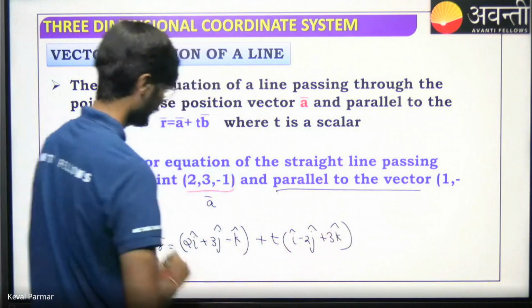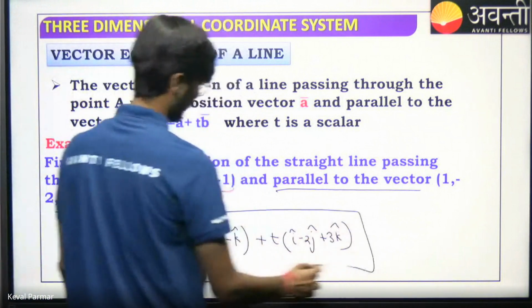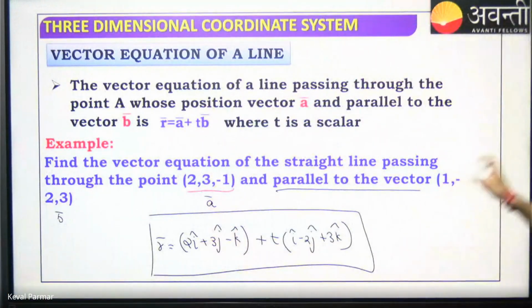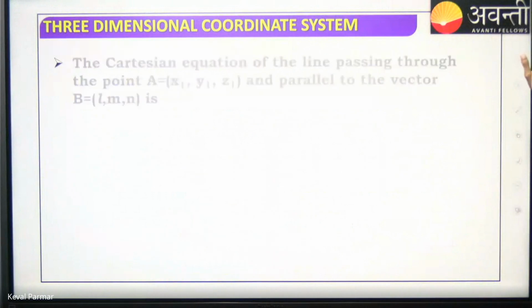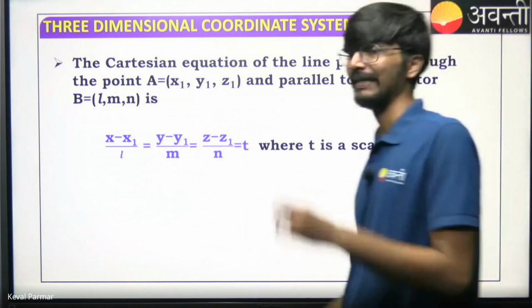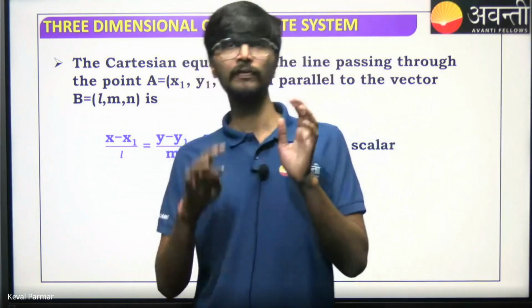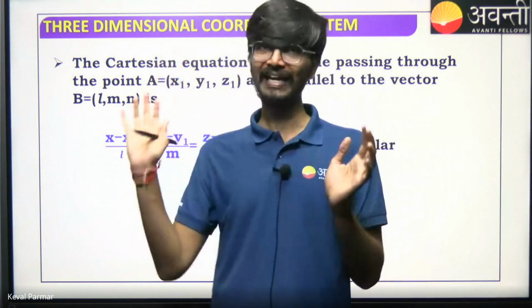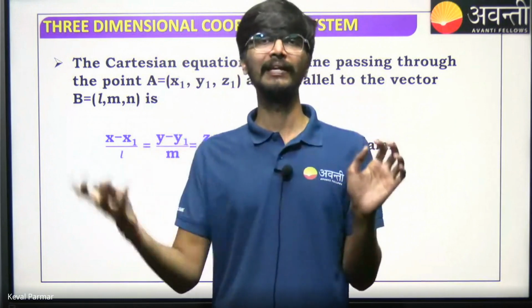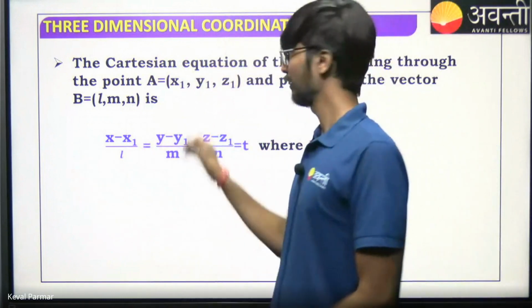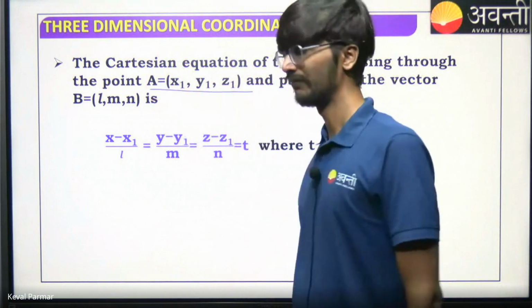I think we did this till here in the last lecture, but it is still better to revise and then move forward. Let's see what we have next. This is the Cartesian equation. Cartesian equation is basically an equation in terms of coordinates, that means in terms of x and y. In case of a line, this equation is also called the symmetric equation. The point on the line is x1, y1, z1.